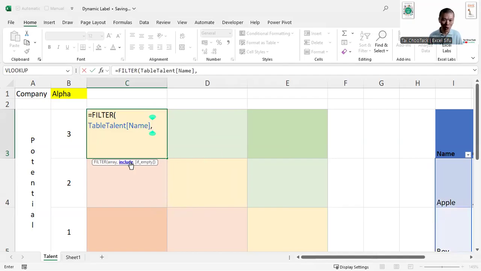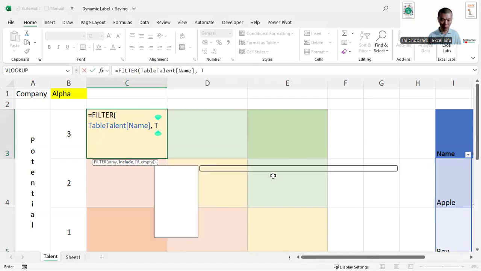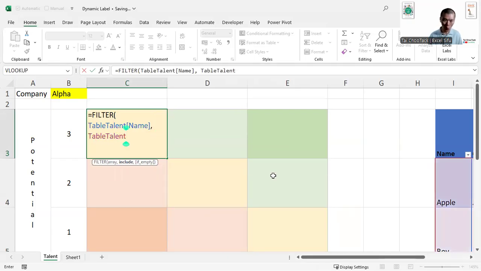Then it asks for include, which means what kind of criteria. First, they must be in company Alpha. So I type table talent, open square bracket, company, tab, close square bracket, equals Alpha.